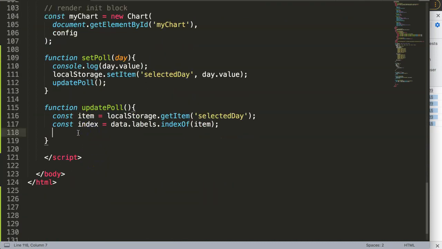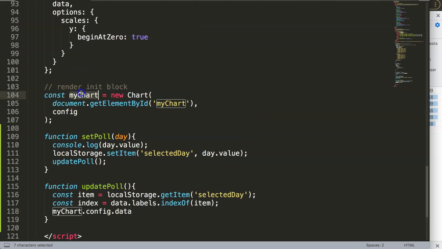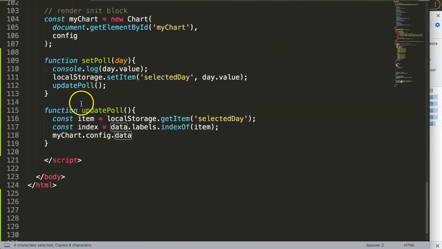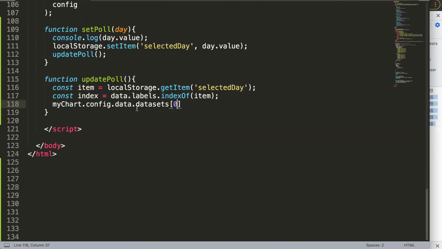I'm going to say here constant, or we have to go here to data, or more specifically it could be here for my chart dot config dot data, and the reason why is I go here for my chart config data, and then from data I go to datasets index 0, and then I will grab here dataset 0 dot data. Alright, so what I want to do here is the following. I have this and I want to make a copy of this data.